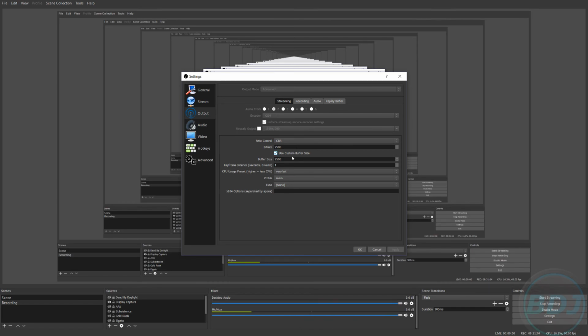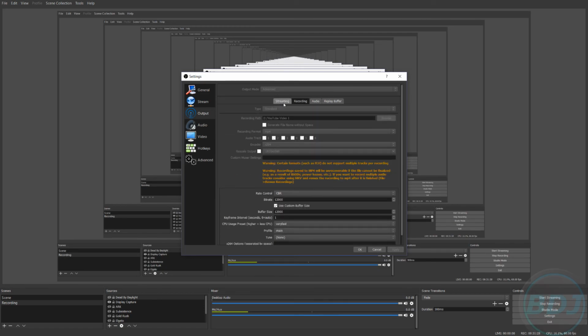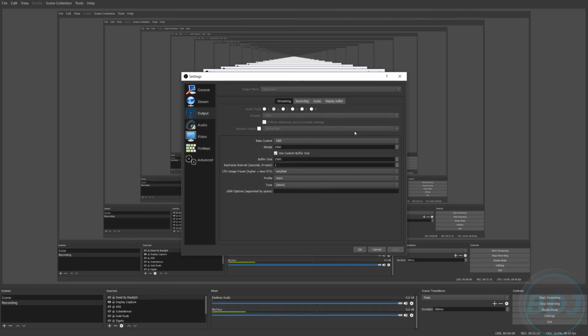You don't want that. Once you actually become a Twitch partner, it will give you the option where you can change this bit rate pretty high, and it will downsize it on their end for whoever is watching you. And then you also want to still click the custom buffer size. Same here, I put everything the same as the actual recording, as you can see.